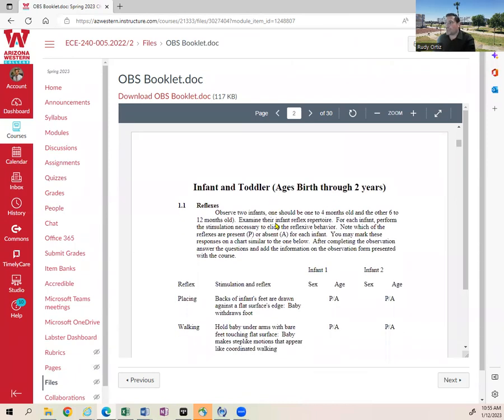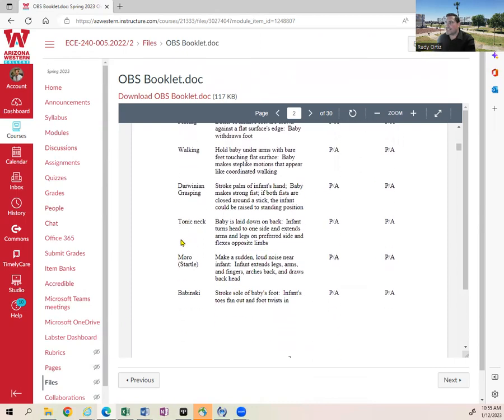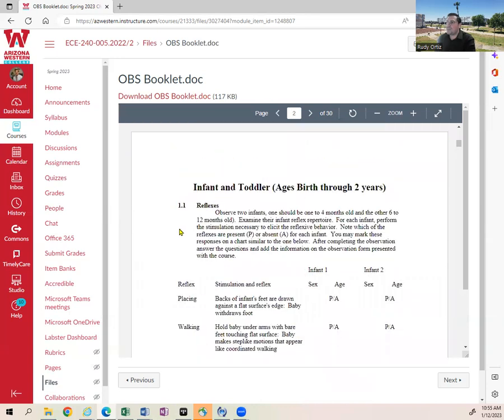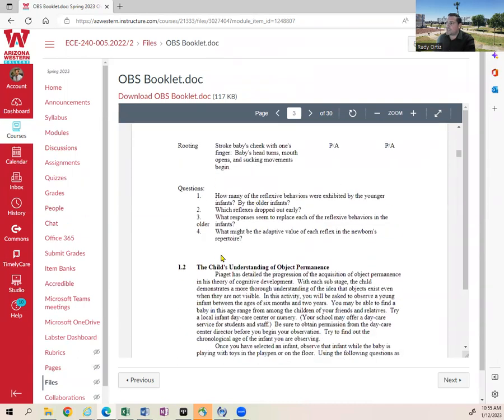Category 1, your first observation, needs to be with a child from birth to age 2. You don't have to pick all of these and do all of them. You're just going to pick one observation. So maybe you want to work on reflexes, and you will do 1.1. There's a little more of what you have to do and then the notes you'll be taking.